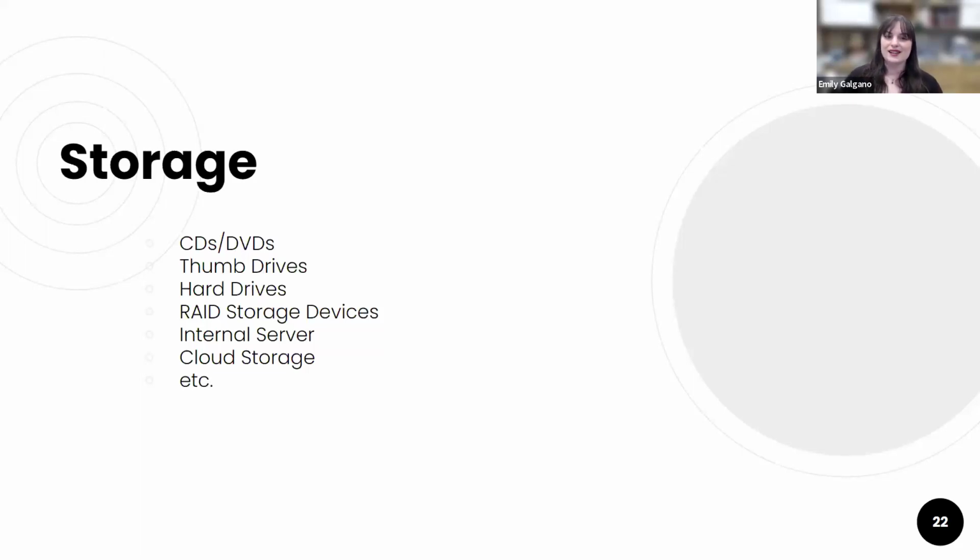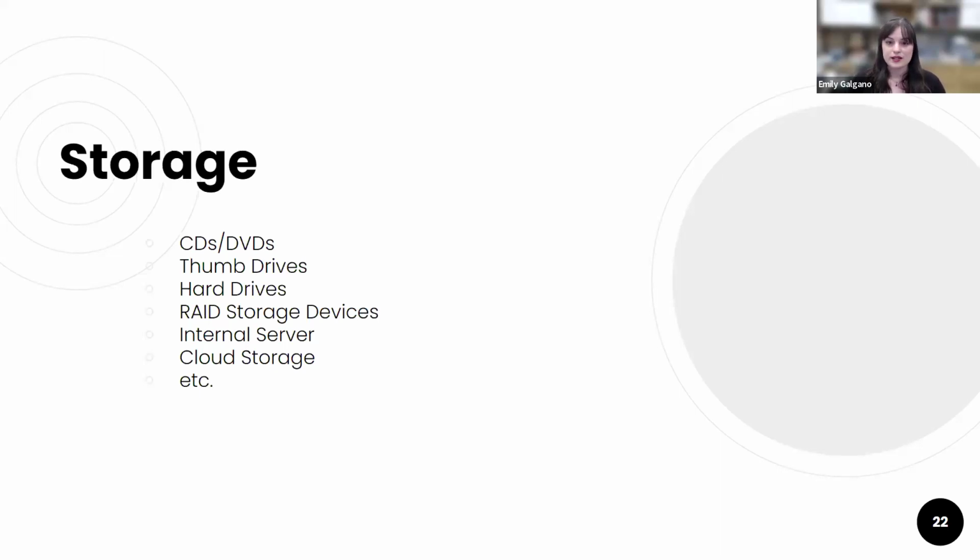So when deciding how you want to store your digital files, a lot of the same considerations apply as for other equipment and software. Talking to your IT can be helpful, especially if you're able to work out a way that they can help support the long-term storage of your files.